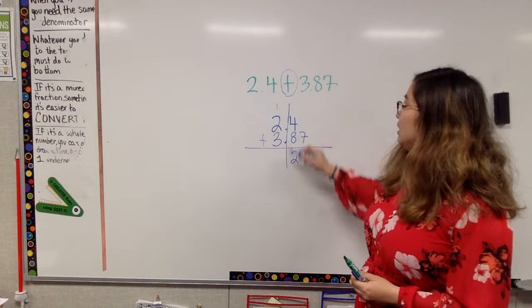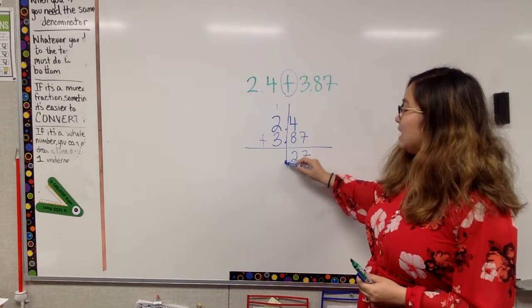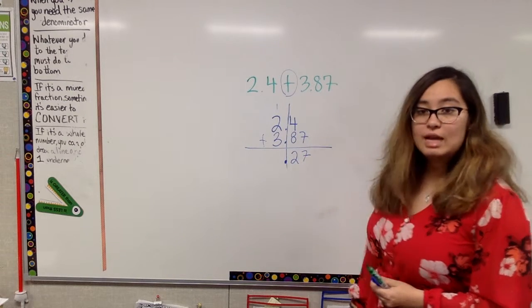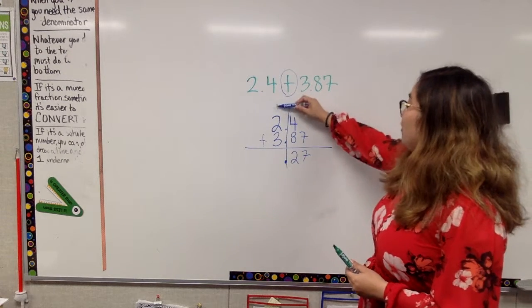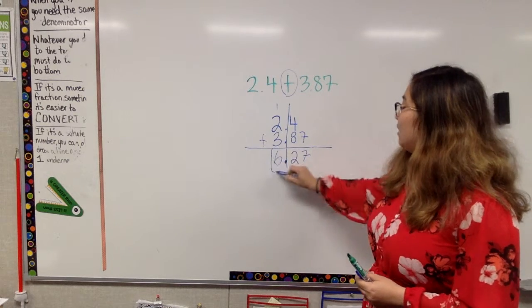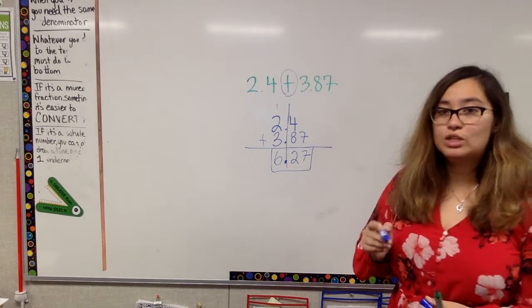I carry my 1. The next step is that decimal. Don't forget that decimal. I lined it up. My answer must have a decimal as well. So now I have 1 plus 2 plus 3, which is equal to 6. Voila. My answer is 6.27.